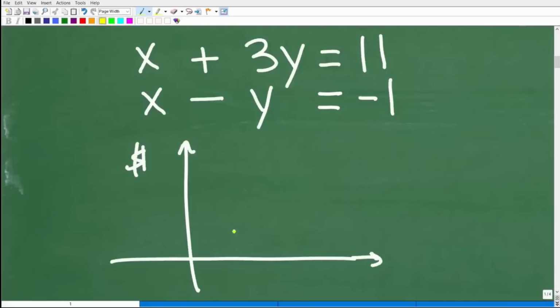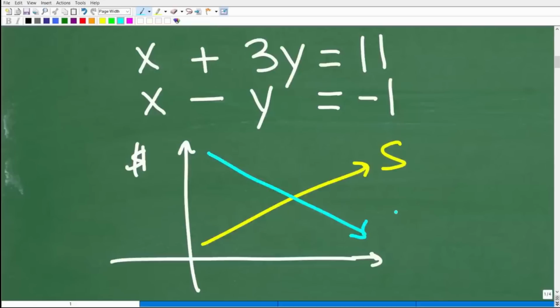Let's take some basic economics here, and we'll talk about supply. Let me make this supply. For those of you that studied economics, if you haven't studied economics, no big deal, you'll understand what I'm doing here. All right, so let's take a look at a situation where we have two lines, and these two lines are expressing or modeling a particular situation.